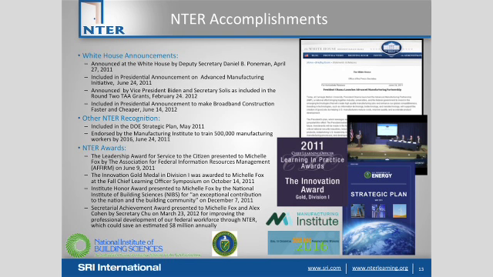And then have been included in the Department of Labor's Trade Adjustment Act grants as a recommended platform. That announcement was made this February, and then most recently, just last week, in the President's initiative to make broadband construction faster and cheaper. So the system has been acknowledged at the White House.